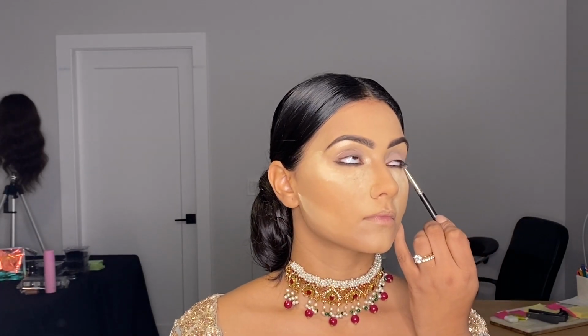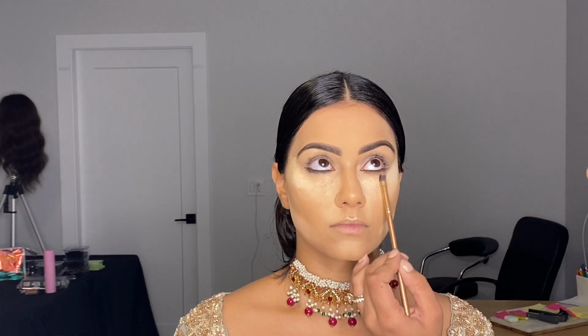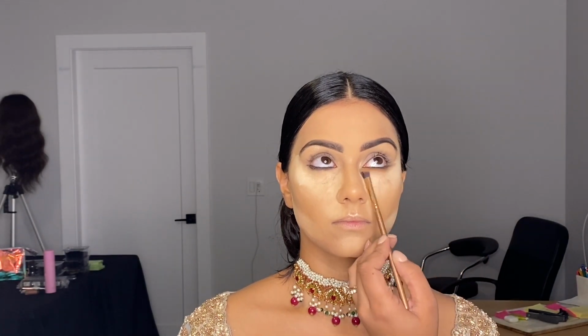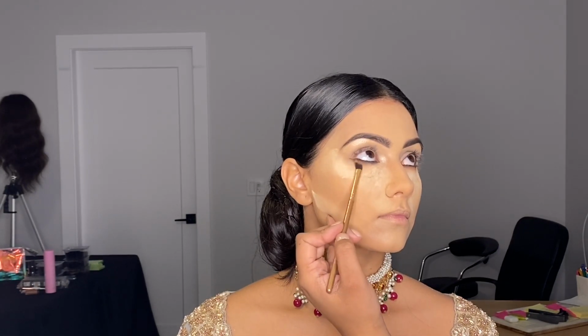I'm gonna drag it out a little bit further so the top has something to blend into. And then I'm gonna use the color called Craving Chocolate. Look up. I'm using a fluffy angled brush now, from Luxie, and I'm gonna start to melt this up into the darker tone. On the side, really trying to get that seamless blend. Still using Craving Chocolate.